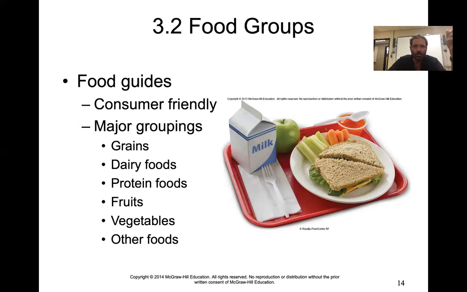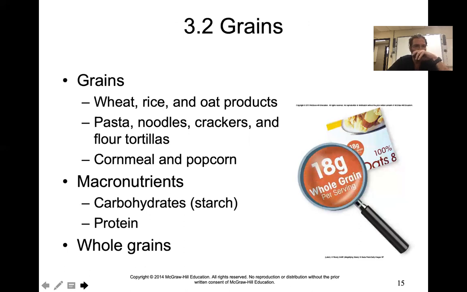Right? And grains, we'll go into some of the different types of grains, and you can get into the discussion about how the grains now are nowhere near the grains they had in ancient times with Egypt, or even the grains from the 1800s, which are completely different than the grains we have now. We get into gluten intolerance or IBS, where we're altering the original type of grain or grasses. So grains would be your wheat, rice, oat products. Can be your pasta, noodles, crackers, and flour tortillas.